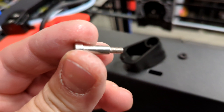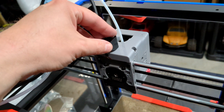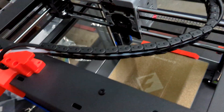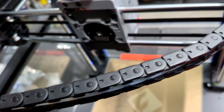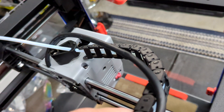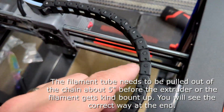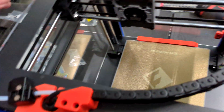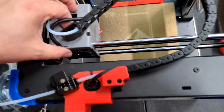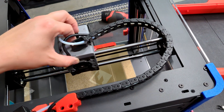The piece that connects the chain to the extruder actually uses a weird screw. Go ahead and get that mounted — you can get rid of these clips, we're not using them anymore with the chain. For the chain, you want the Bowden tube on the bottom and the wire on top. You can see how it's going to wind up connecting right here and right there. You just keep working it until you get it all the way in. That was a bit of a pain but not horrible — and this is what it looks like when you're all done. It looks pretty slick, and even at the far corners the chain works fine in every direction, so that chain should be good.